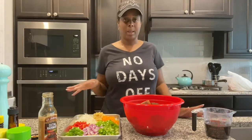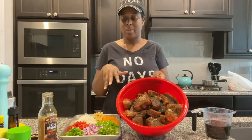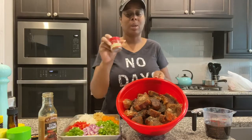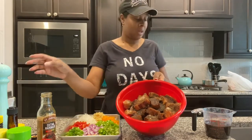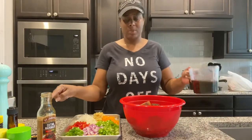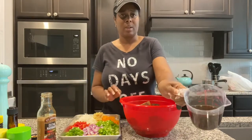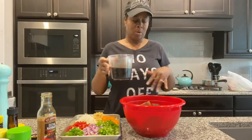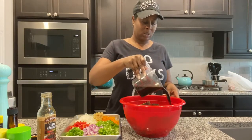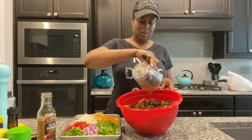I came back just to show you what I have going on. These are the oxtails with all the seasoning I showed you earlier — I did end up adding some allspice that wasn't in the list before. I opened up the jar of the oxtail marinade — this is what it looks like out of the jar. So I'm going to go ahead and pour that over the oxtails.